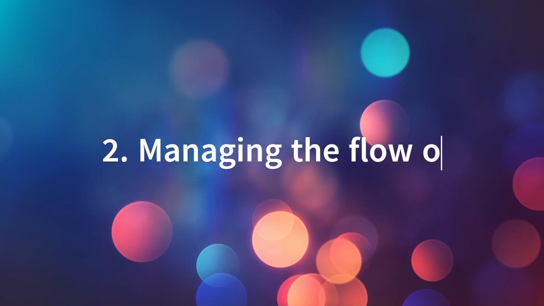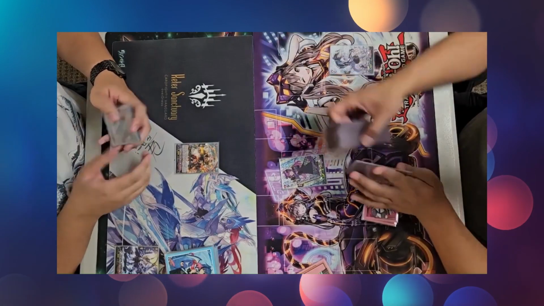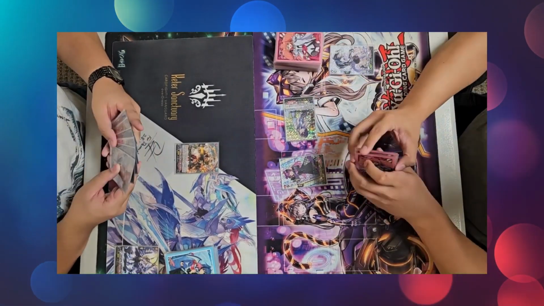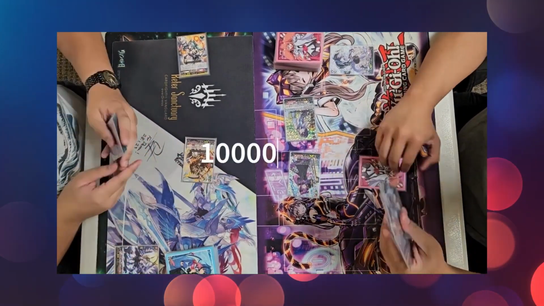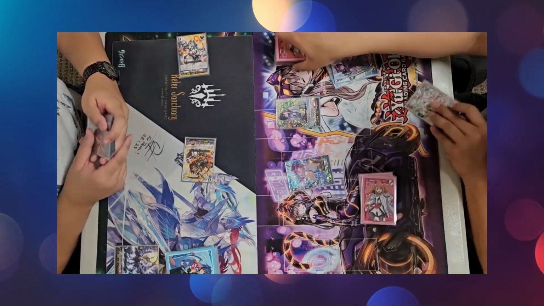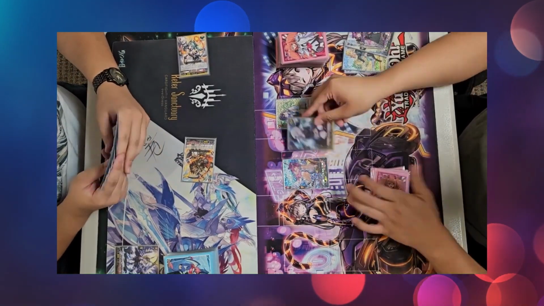Number 2, managing the flow of the game. One of the most difficult parts about facing off against Wilista is managing the game's flow. As we've seen, Wilista is good at all stages of the game, primarily from early to mid game. But unlike Gandiva, Wilista is much weaker during the end game, but depending on the flow of the game, they can still easily close things out, as they've likely exhausted most of your defensive resources throughout the game. Let's break down how you should handle each turn.